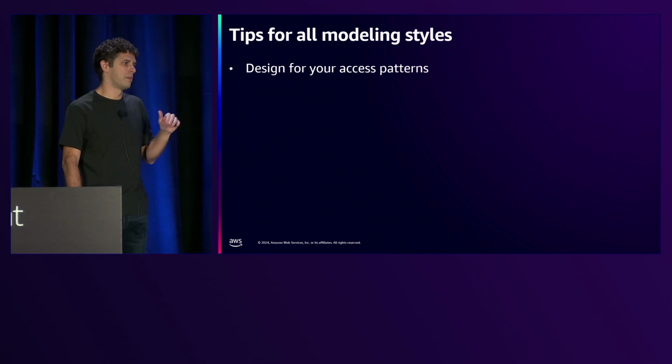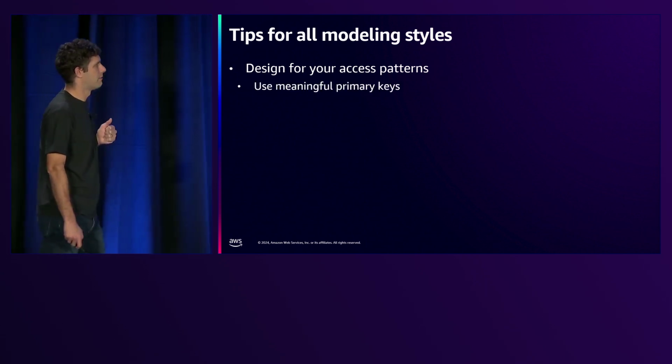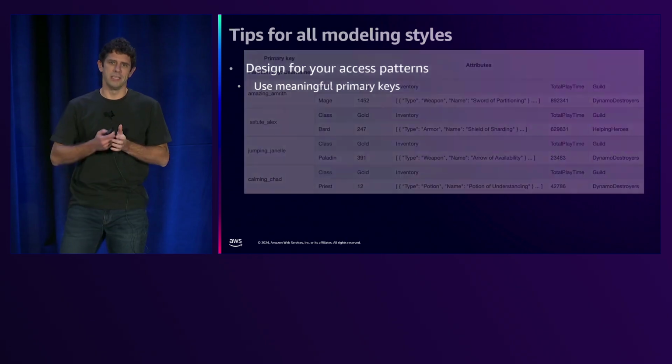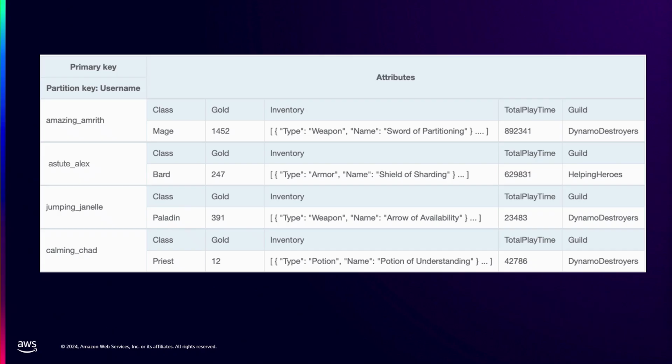Don't just straight normalize your tables and then think about your queries, but design for that first. Big things here would be like, hey, use meaningful primary keys, right? In our relational database, we have primary keys, but they're often like auto-incrementing integers. But in Dynamo, you want to use something meaningful. What are you actually going to access on, right? If it's a user, maybe a username or an email address, whatever that unique identifier is for your user is a good one there.